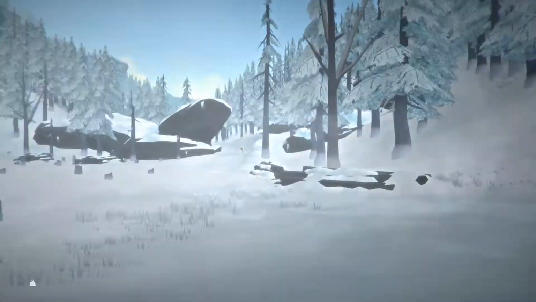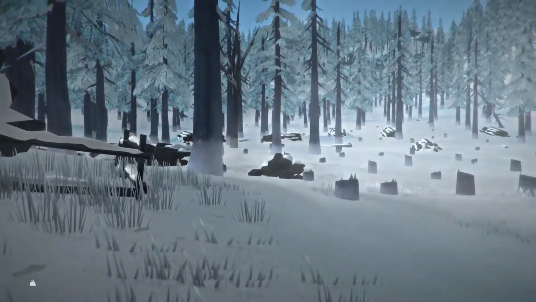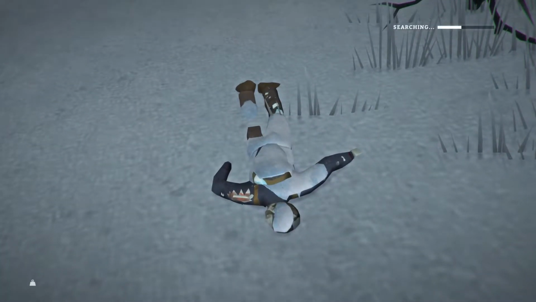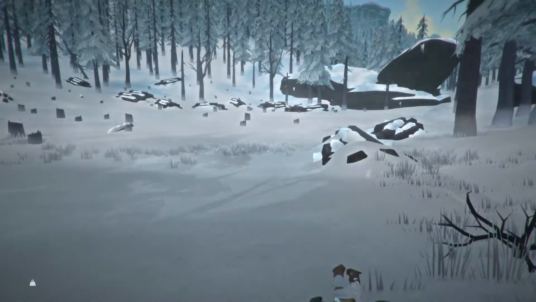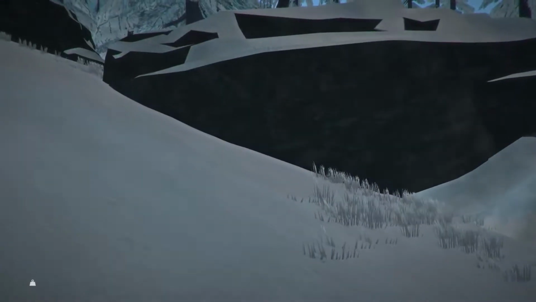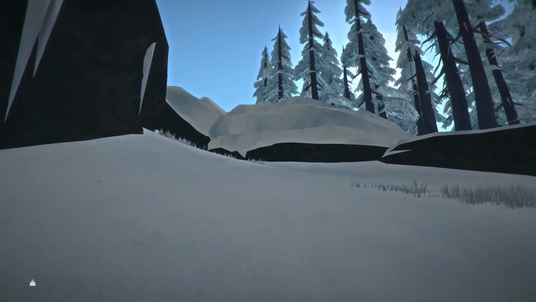I'm wondering if this wind has damaged our clothing at all. No. So this isn't classed as a proper storm. Check this body. There's really almost no point checking this body, but we'll leave it. Our jacket's better than that. So we're going to head up here. We're really just looking for rifle ammunition and anything else we can find. That's about it.